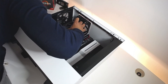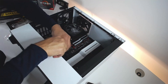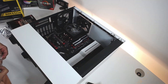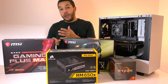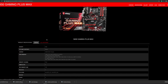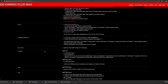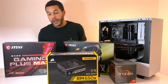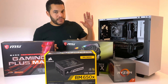The final component is the motherboard — this is the MSI B450 Gaming Plus Max. The reason I went for it was that it was competitively priced and on the outset it looked like it had everything I needed. Later in the video I'll explain why it didn't quite meet all my needs, but overall it seems pretty decent and was competitively priced. Those are my major components for the PC build.